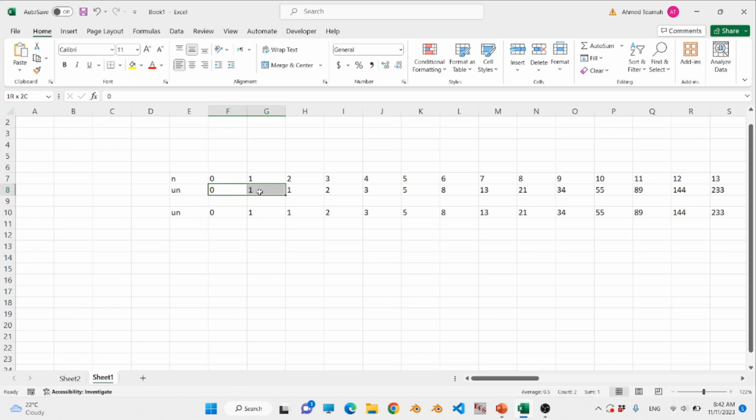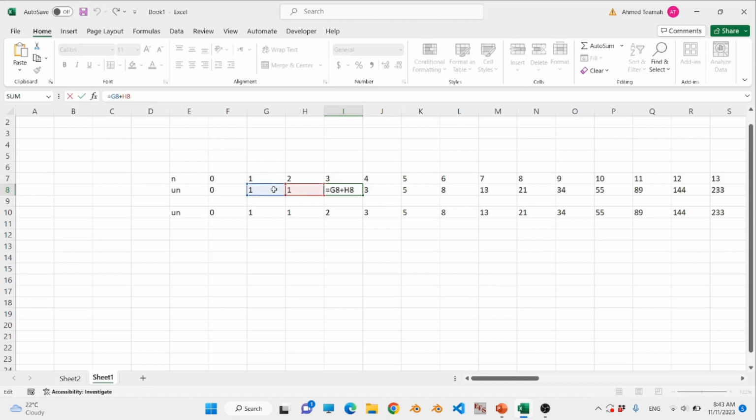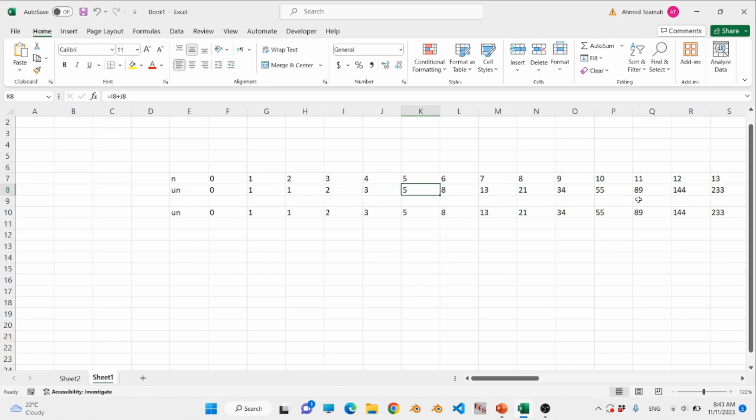The first and second terms are 0 and 1. The third term is these two terms added together, while this is these two terms added together, and so on. We'll get 1 1 2 3 5 and so on.